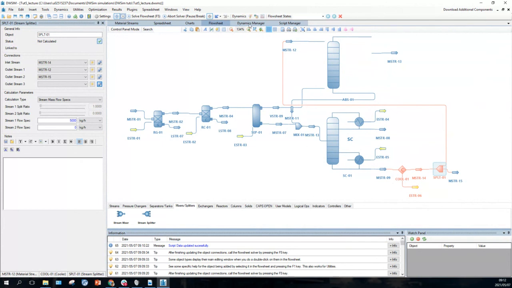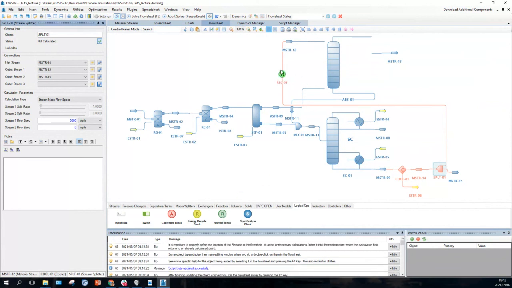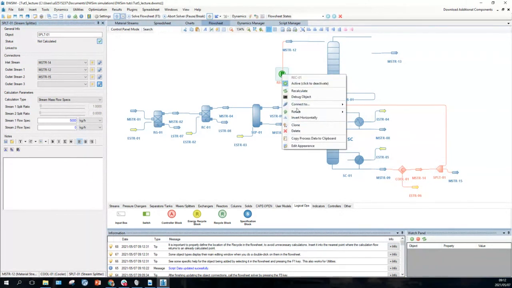Right, so let's do that quickly, seeing we got the time. So we go and find logical ops, recycle block. Rotate it minus 90 degrees.